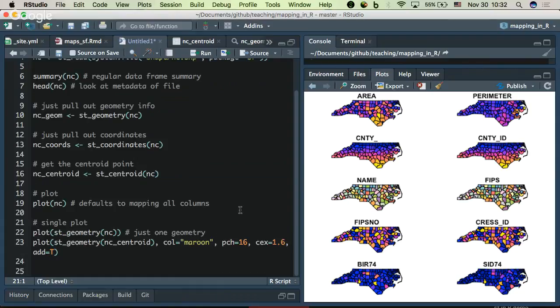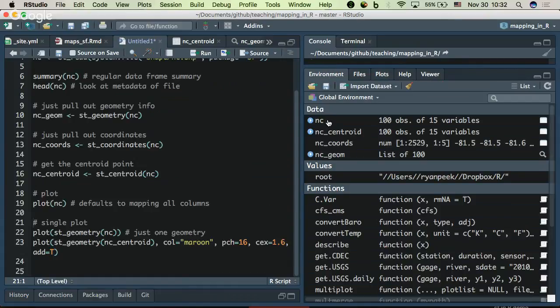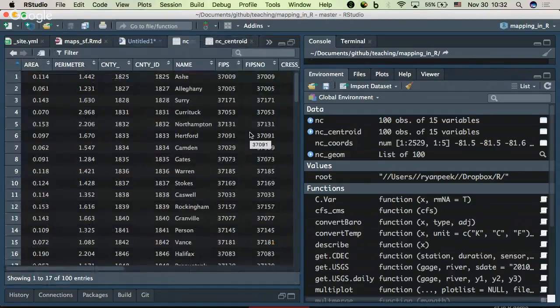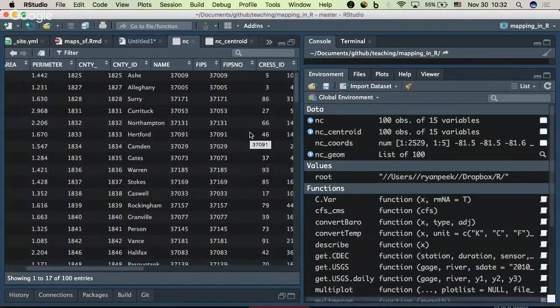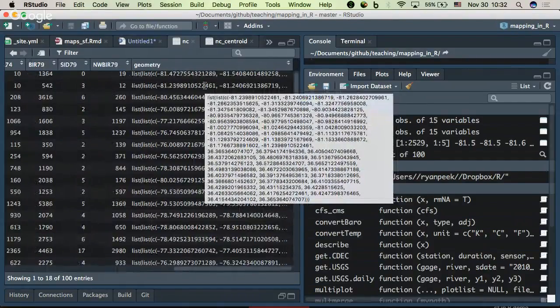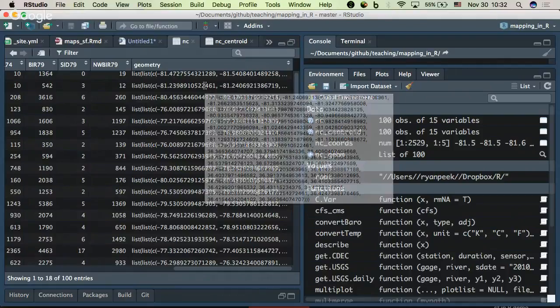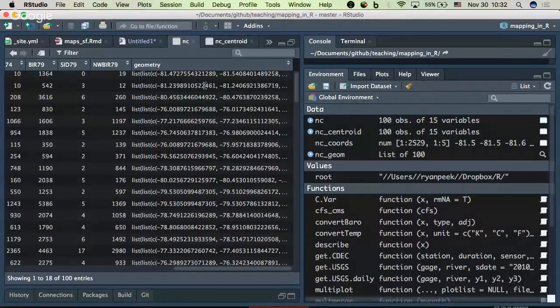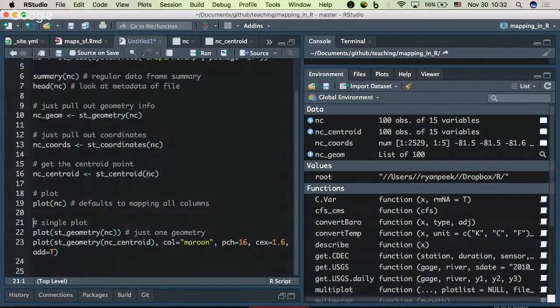No. So it's mapping. Let's look at the data frame again because it'll be easier. So again, here's the data frame, right? So every single one of these columns, there's only one geometry column, right? So what it's doing is taking one geometry column and mapping that geometry across every single column in your data frame, and creating a map colored by each one of these columns. But there's only one set of geometry, and so by using the st_geometry function, you're basically saying, I just want the geometry. I don't want any of the other stuff. Okay. Yeah, that's a good question. Okay, cool. Any questions on that?